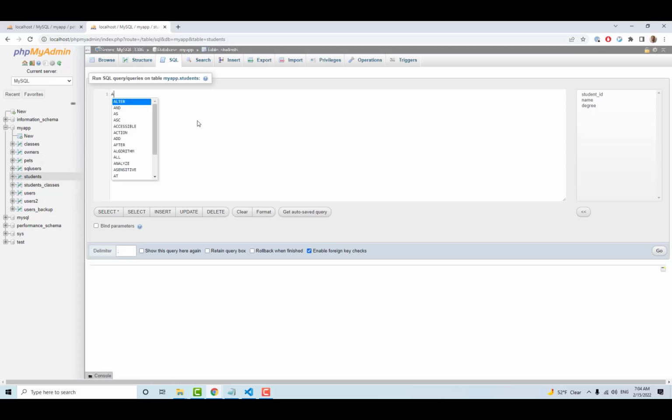So let's alter table students underscore classes, add foreign key student ID, and then the table that this foreign key represents. Again, remember that we're adding 2 foreign keys to this table because there are 2 foreign keys as columns.